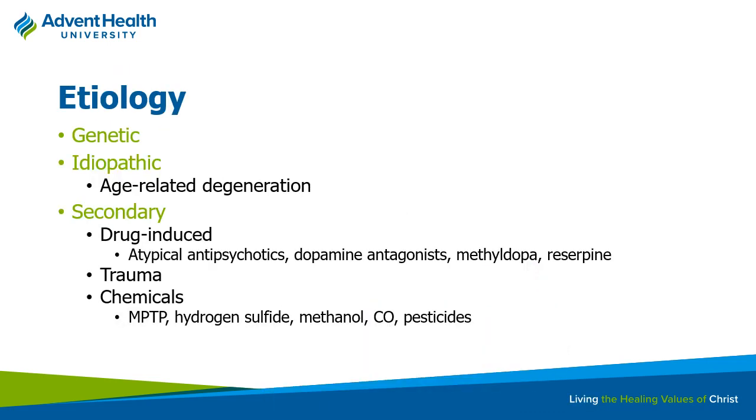Right. Anyway, we know there are probably a lot of genetic causes to this. We don't know the full reason why this occurs. There are some drug-induced causes, though, so we'll make note of that. The atypical and typical antipsychotics can induce Parkinson's-like effects. Methyldopa, which sometimes you'll see used in pregnant patients, can decrease dopamine secretion, things like that. And then a lot of chemicals can actually do this as well. If you ever saw someone who has, say, carbon monoxide poisoning, carbon monoxide can cause hypoxia in the brain, and that can damage those dopaminergic neurons, and they develop Parkinson's afterwards, right? So again, there are a lot of different reasons why this may occur.